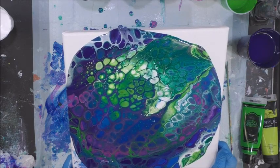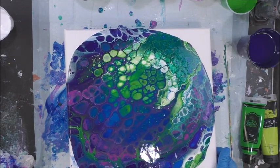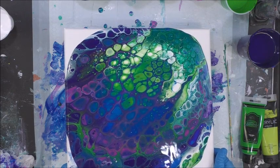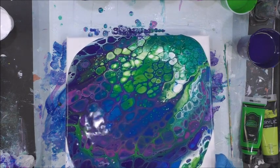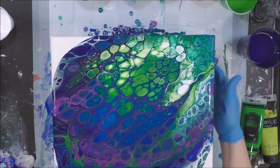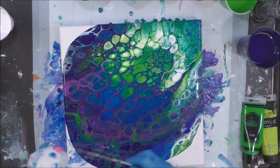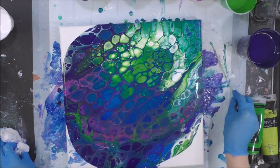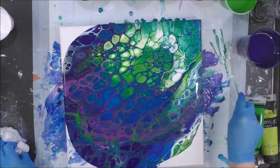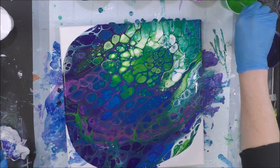So I'm just very slowly tilting, trying to shift some of the weight of the paint back to the center before I go back to the other corner again. It's kind of like you want the white between the colors, but you don't really want the white to show that much — that's the funny part. I do have a lump because I see it moving with the paint, but it's not an obvious lump that just lifts right out. I don't want to blend my colors there, so I may have to drop some color on that spot — maybe I'll drop a little lime green.